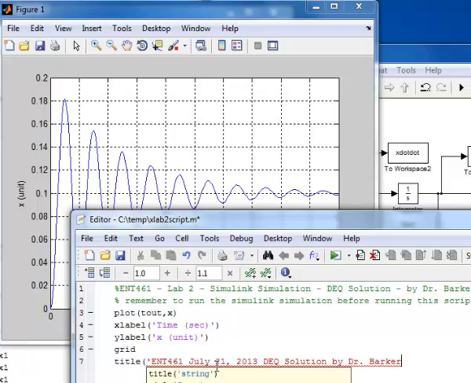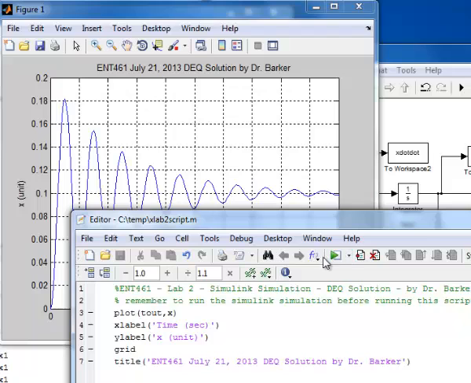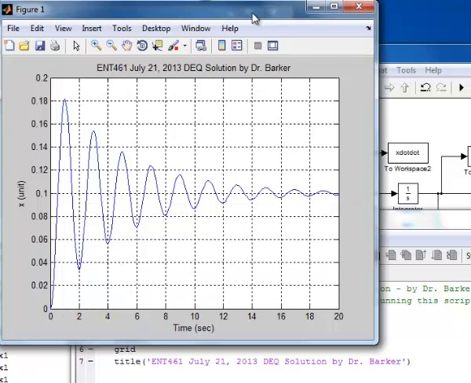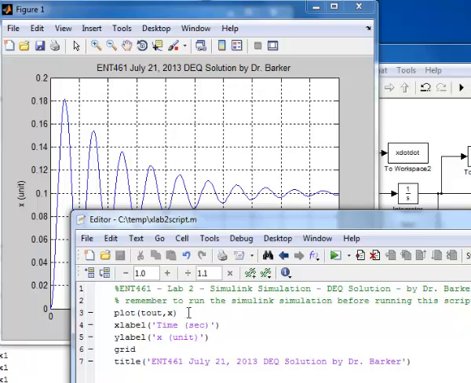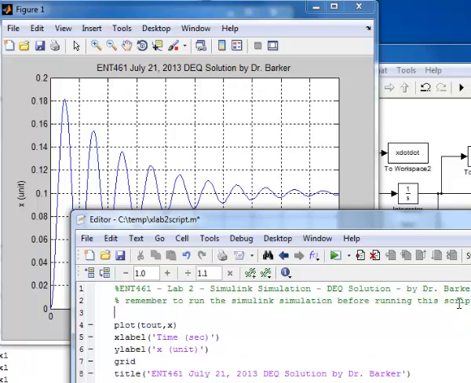You'll be printing out this page to submit in your informal lab report. So when you run that script again, it executes all of those commands.